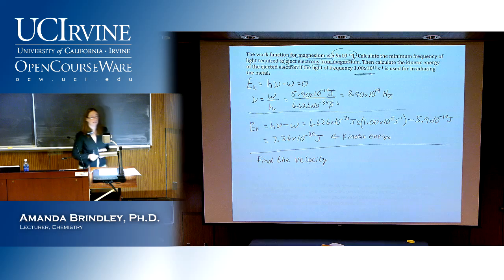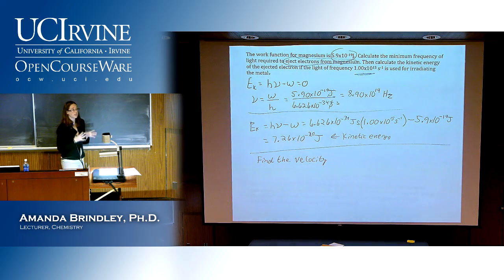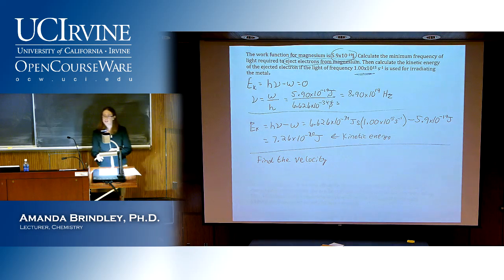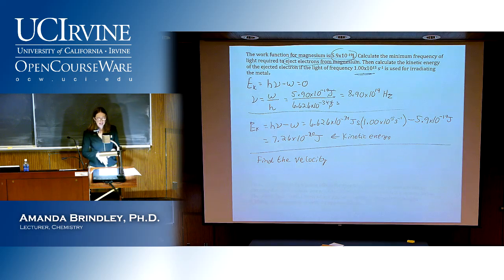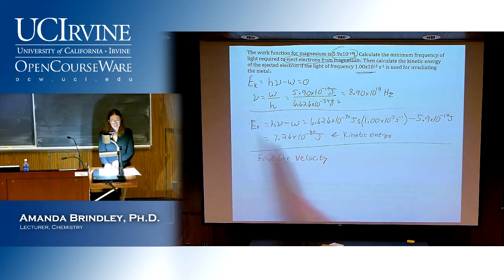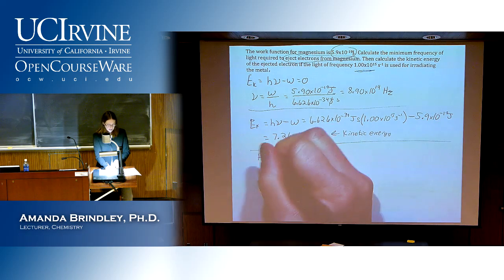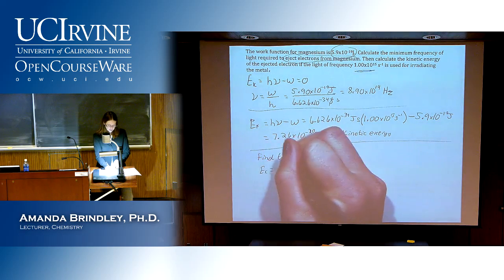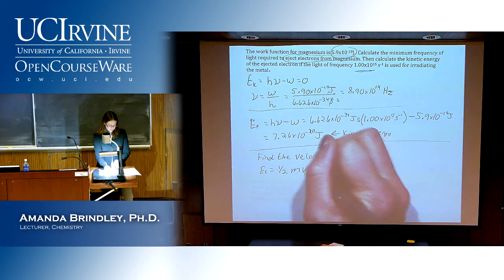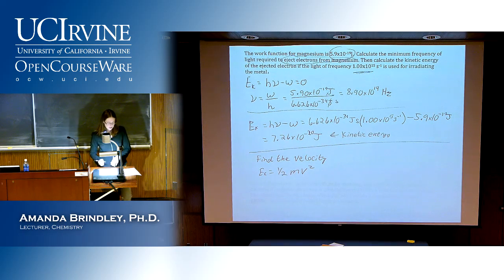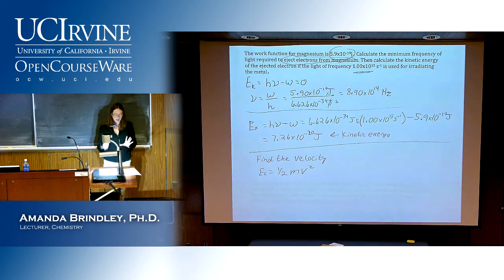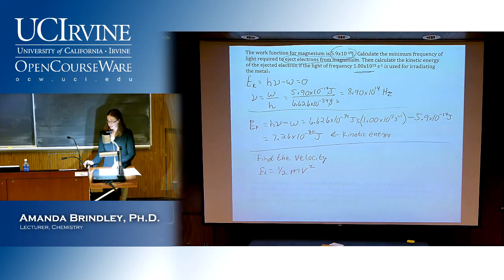So in order to find the velocity, we have to remember what our equation for kinetic energy is that we've used before. So right now we've been using this equation because that's what works for this particular system. But there's also the very general form of kinetic energy, and that is 1/2 mv squared. And so we can go through and say, well, okay, now what is our velocity? Keeping in mind that it's an electron.